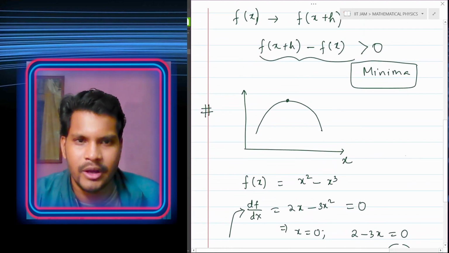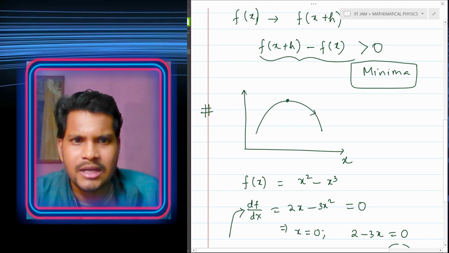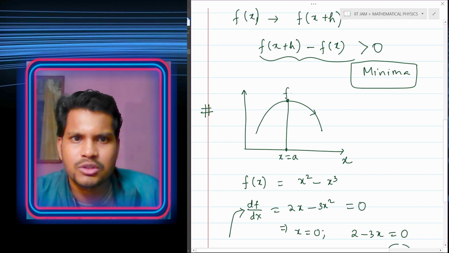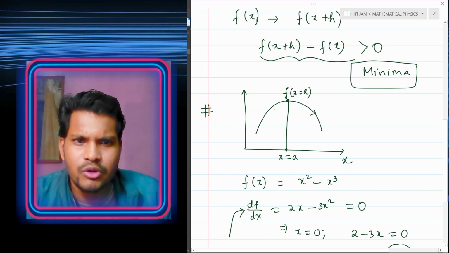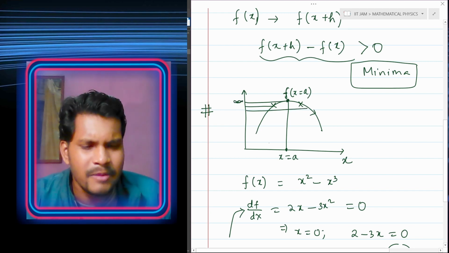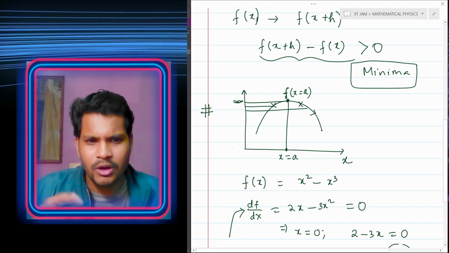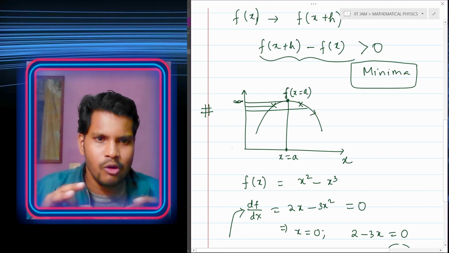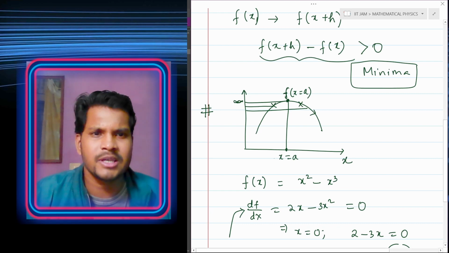Suppose you have a function, and at some point, let us say x is equal to a, you get some value of this function. Consider that you evaluate at some neighborhood, like f of a plus h, so you can see that there is only one maximum here. This point or this point is always lower than this point, isn't it? So when a function has only one maximum value around the neighborhood point, then we can say it is a maximum. Then what could be the condition?